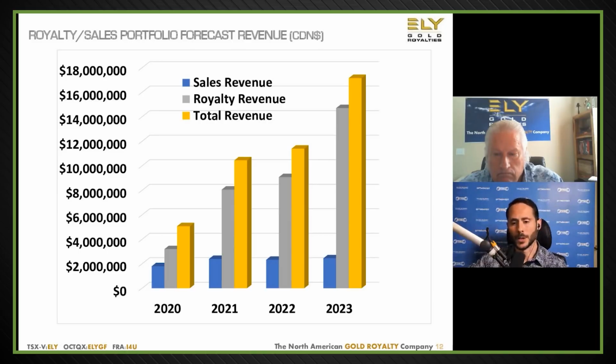Here's an interesting one, actually, that just came in. Where do you see the price of gold going? A speculative question for you, Trey. Like I said before, I'm happy to never have to make those predictions. But another question that got asked of me in a recent interview was what other gold stocks I personally owned. And I can honestly say since 2010, right or wrong, I have not owned any other gold stocks except Ely Gold. And today I'm pretty happy about that for a lot of reasons. I missed a lot of painful years in the gold equity markets with other companies.